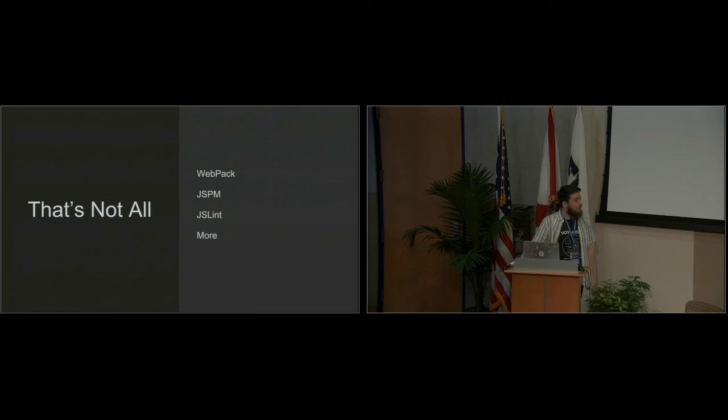And if you're familiar with the Node ecosystem and with development tools like this, there's a lot of stuff going on. It's constantly changing. There are always new tools. Like if you see me talking about Grunt here, you probably think, oh, but there's also Gulp out there, or there's also Broccoli. You see me talking about Browserify, there's Webpack, and there's JSPM. If you use ESLint, there's also JSLint. There are 1,000 tools out there.